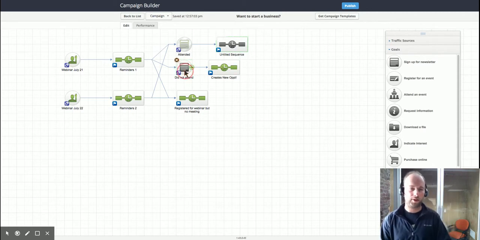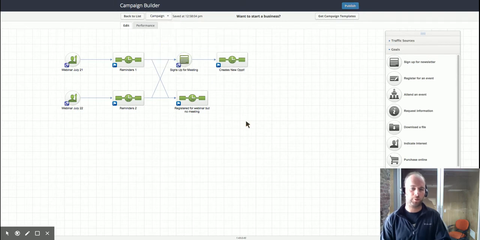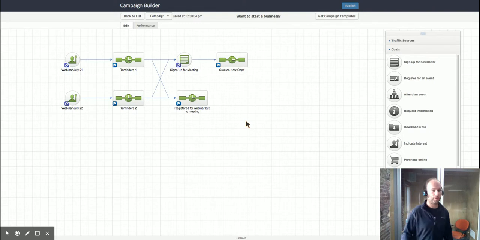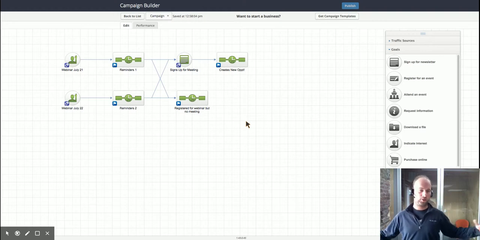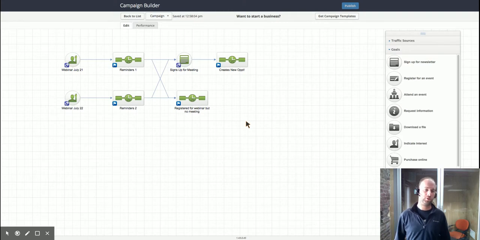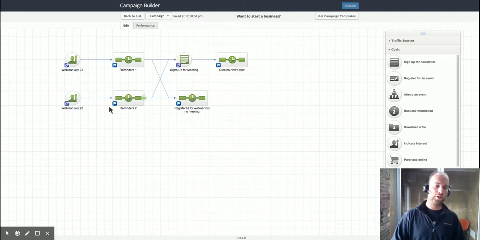In this scenario, we're not using GoToWebinar. I'm just going to revert changes here. So there we go, back to a straight one. What I'm using in this campaign is simply Join.me. For larger campaigns, with 3,000 to 5,000 people attending, I usually use GoToWebinar. For this one, it's got 500 to 600, so this will do just fine.